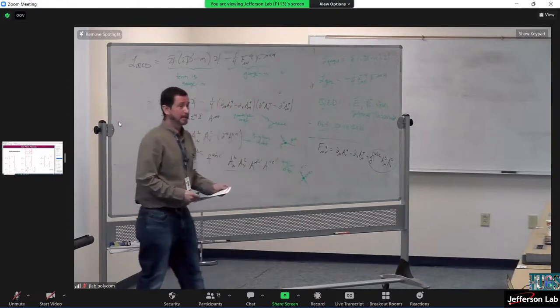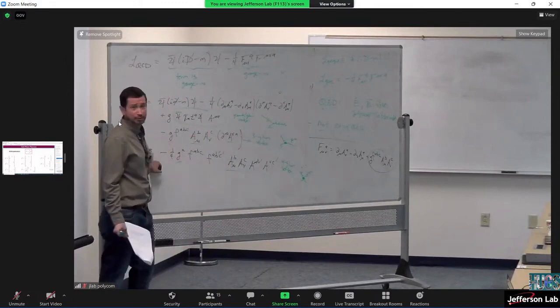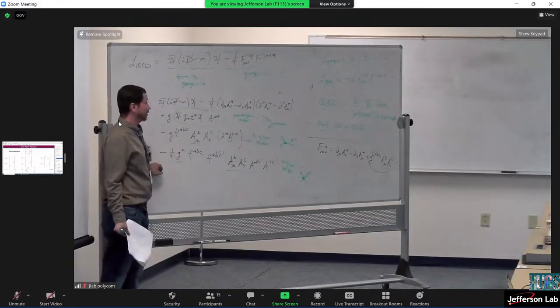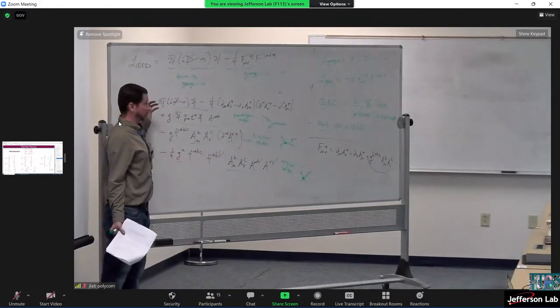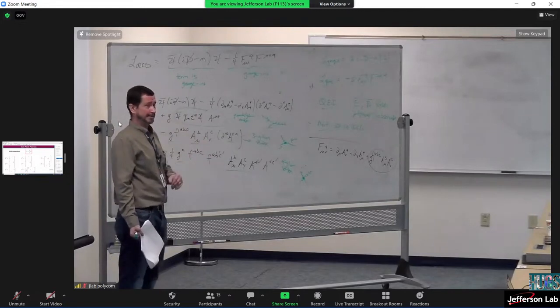That's it. So let me just wrap everything up here. This is the point that I was trying to drive towards. I'm glad that we made it here. Next time, what I want to do is write down the Feynman rules and do some simple calculations of an example process that will set us up for the discussion of small x.